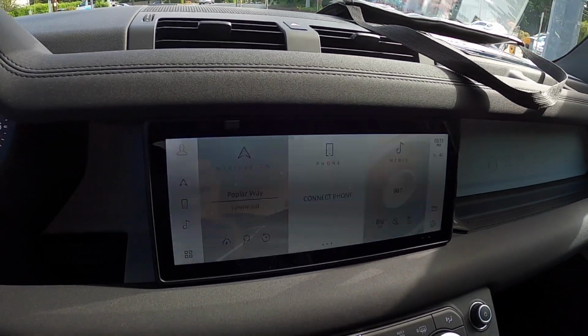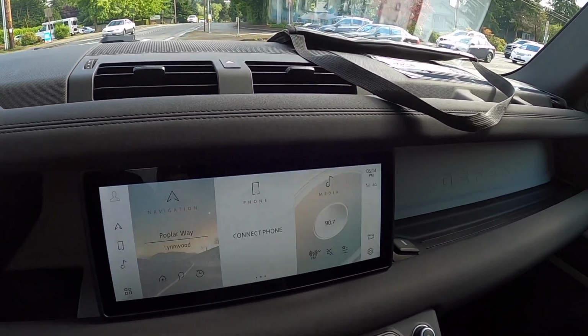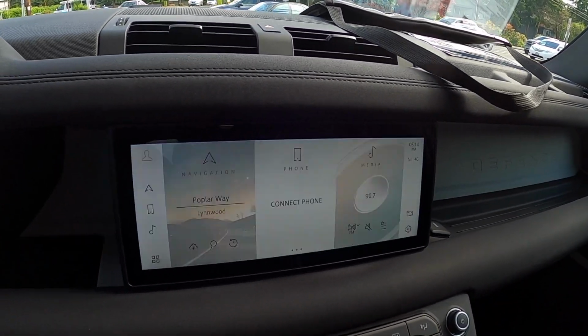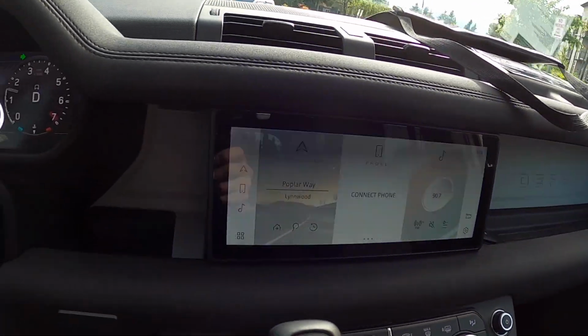Our new software, it's called Pivi Pro. Definitely way better than the previous, which was the InControl Touch Pro, which is what I actually have in my F-Pace.